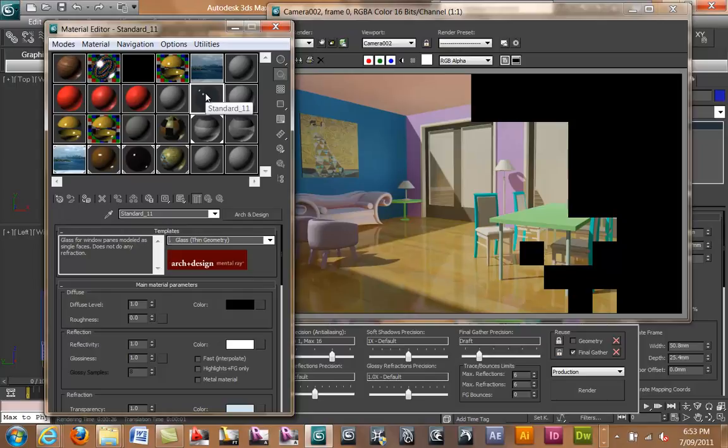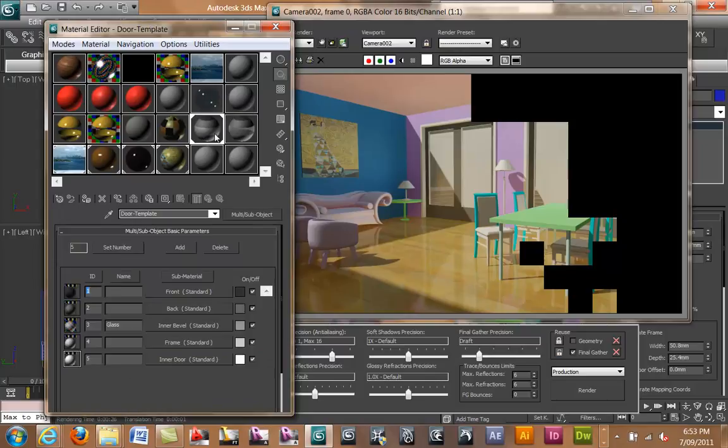And now to use it in my door template material, I've got to go to it so I can see its different slots. And just so you know, the way it works is with these material IDs, so never change those numbers. So 1, 2, 3, 4, 5, they're set up in the door.